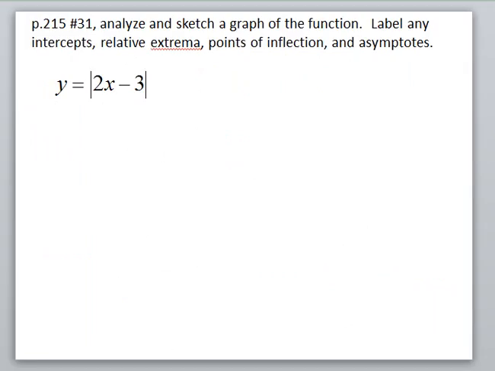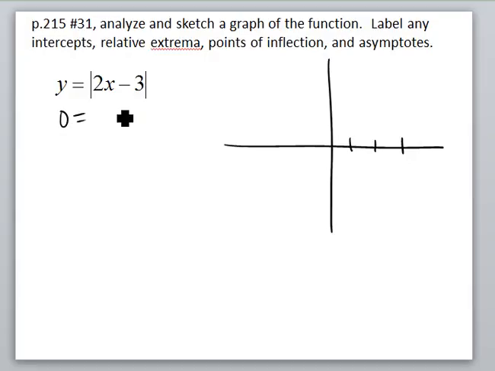This next example, really, anytime we have an absolute value, what we're going to do with it is just graph it. We know it's a V. We have difficulties taking derivatives of absolute values. We actually don't do that a whole lot because it's just kind of a waste of time. We know what absolute values look like, so let's just sketch this graph.